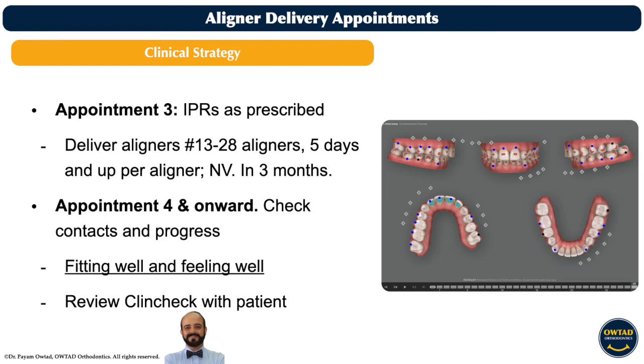It's ideal if you can do the IPRs, and you can have this dictate the staging in your aligners. I didn't know that until a few years ago. So you can dictate to the technician when you want to do the IPRs. Put the IPRs on stage 22. Put the IPR at a stage halfway through the treatment. So you dictate that. Because if you don't do that, then the Invisalign software is going to randomly pick. As soon as the teeth come in contact, they put the IPR. So you get your paper, it says this IPR is at stage 3, this IPR is at stage 7, and the other, it just becomes like chaos.